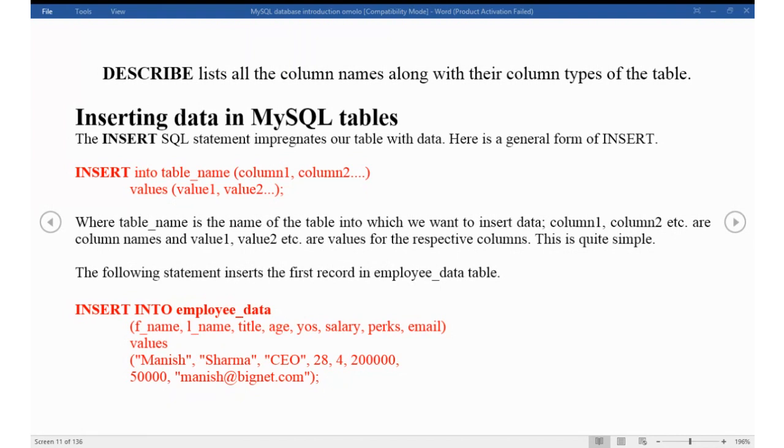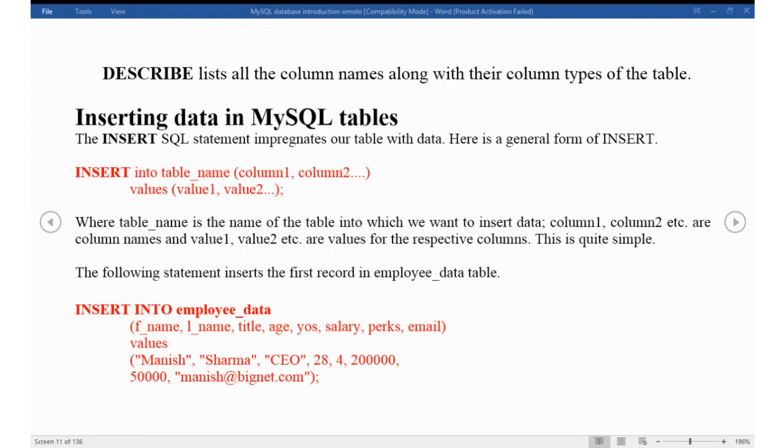What is important to take note of is that values that are character-like should be in quotations. Very, very important. Close them, separate them with commas if there are many, and then close. The values you're giving here should be in the same order as your columns, because the server does not know how to check that this value belongs to this column.